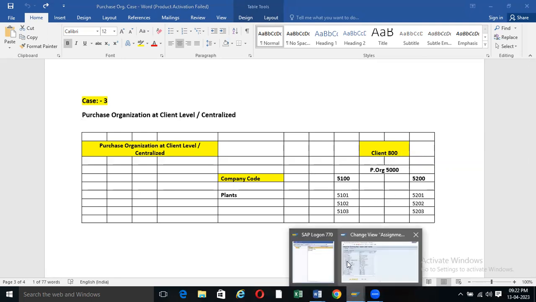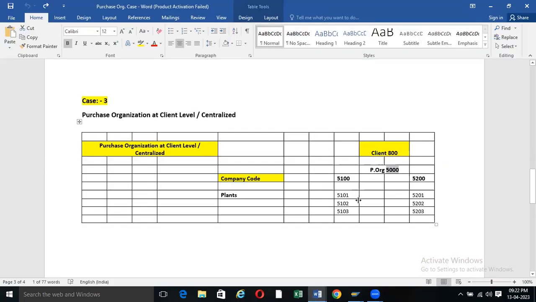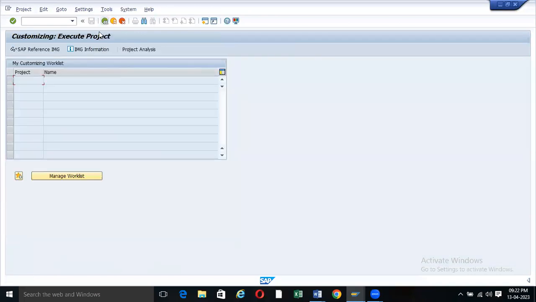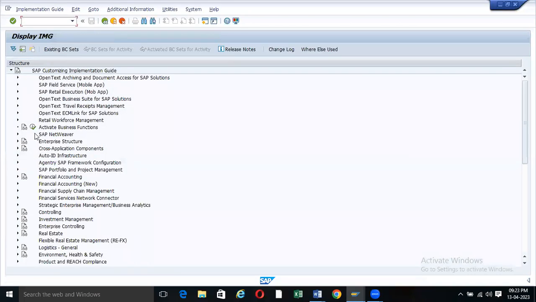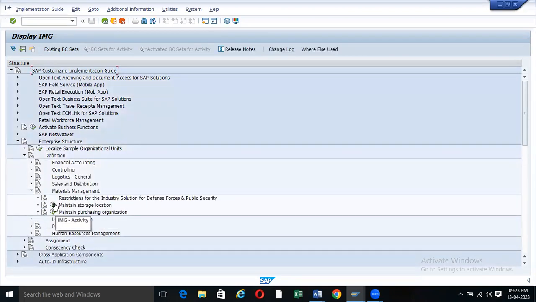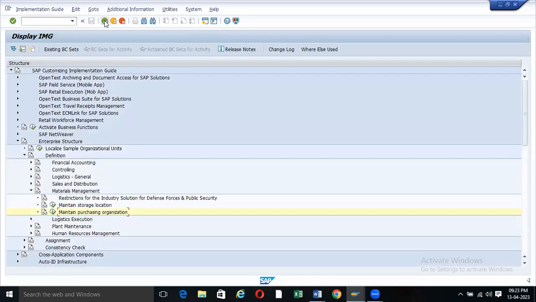In the assignment, you can assign these 3 plants to 5100 and 3 plants to 5200. Then again, you can define the purchasing organization in the same definition part, under materials management. Here you can define the purchasing organization. Whatever you require, you can assign it and define it.